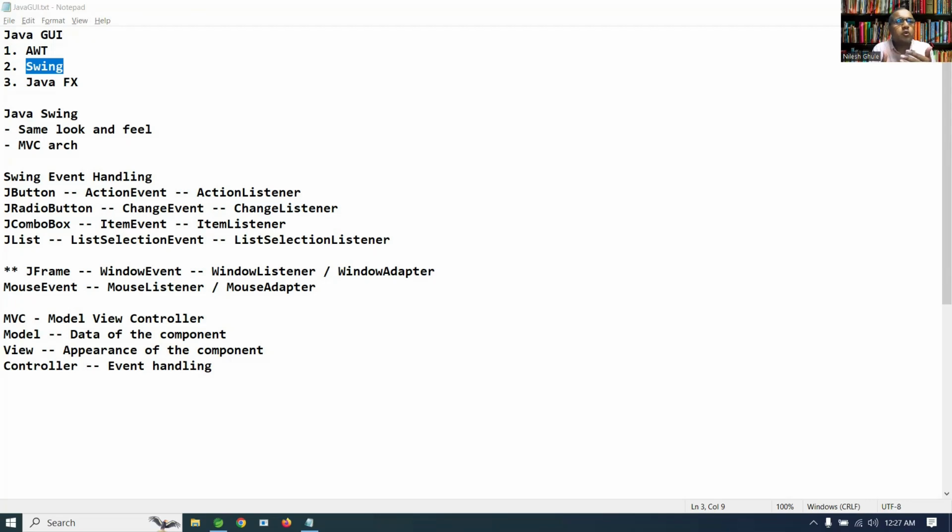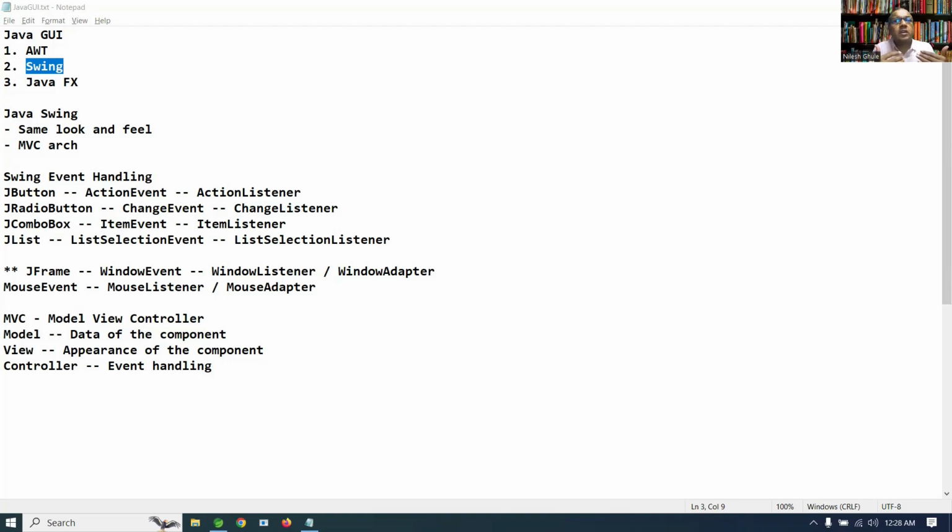We learned how to create components like label, text box, radio button, combo box, list box, table. We also took an idea about the MVC framework, how the model holds the data, and how the model can also be used for the selection data.